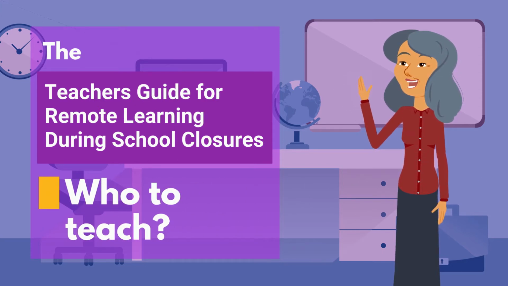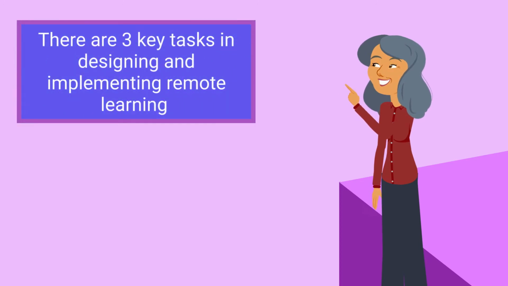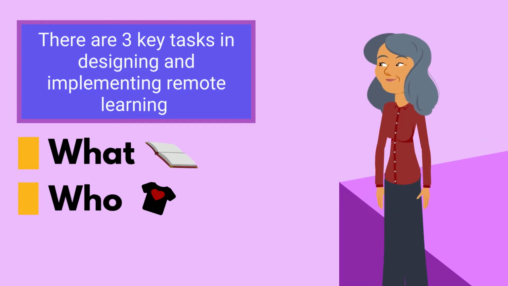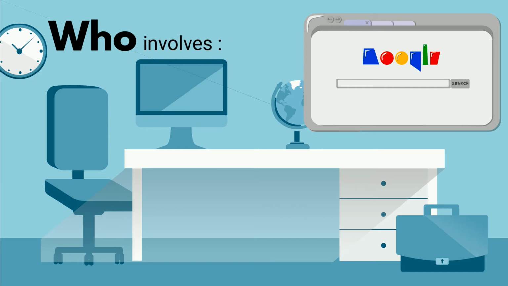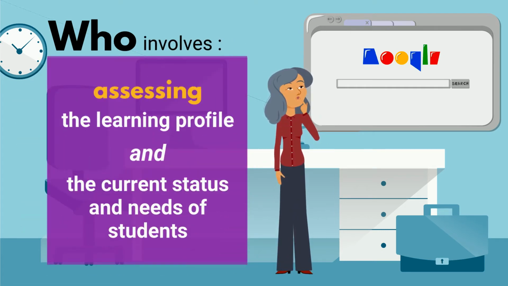Who to teach? There are 3 key tasks in designing and implementing remote learning: identifying what content to teach, knowing the learning profile, status, and needs of the students, and deciding how you will deliver remote learning. The second task involves assessing the learning profile and the current status and needs of students.